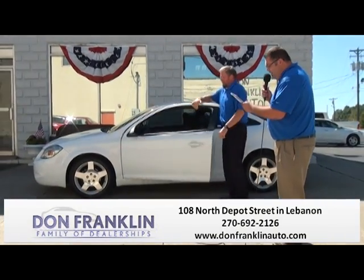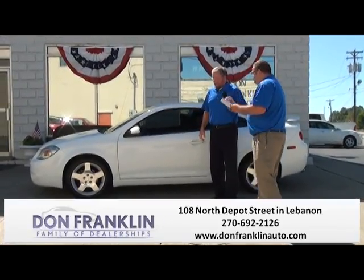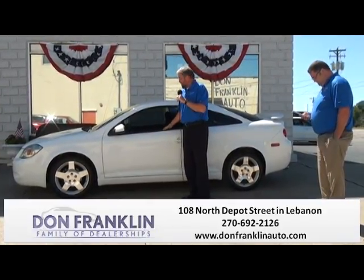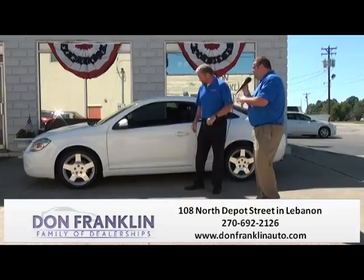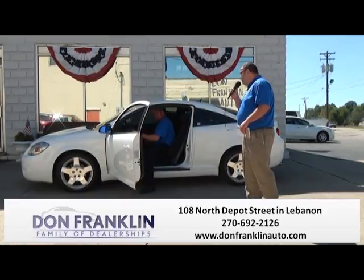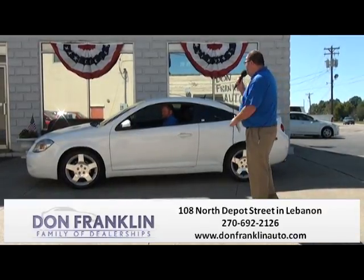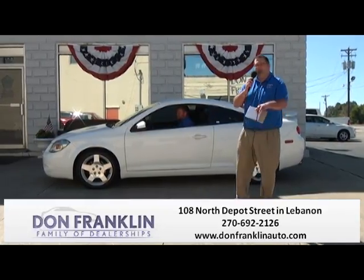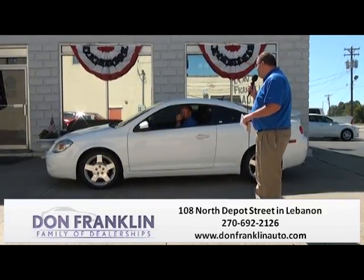James has got another extremely well-priced vehicle — a beautiful 2010 Chevy Cobalt. You've got kids going off to college? Here's a sporty-looking, fuel-efficient gas saver. Great vehicle — come down and take it for a test drive. That would make a perfect vehicle for someone graduating high school or going away to college. Good gas mileage, only 77,000 miles, alloy wheels, sporty-looking, OnStar-capable with Bluetooth connectivity. Another vehicle that qualifies for our lifetime powertrain service contract.